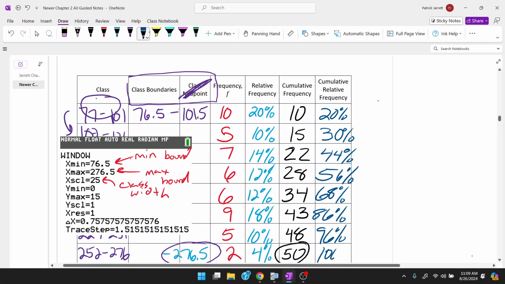And this last one should be 100%, or 1. And then you just draw the histogram, and that's it. Now, as part of the first case study that you'll do, you'll be expected to give me a histogram as part of it. There's a video on Unit 1 that shows you not only how to do histograms on the calculator, but also how to use StatCrunch.